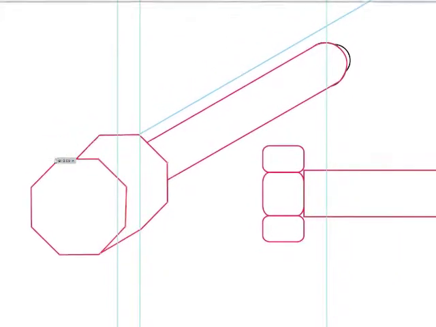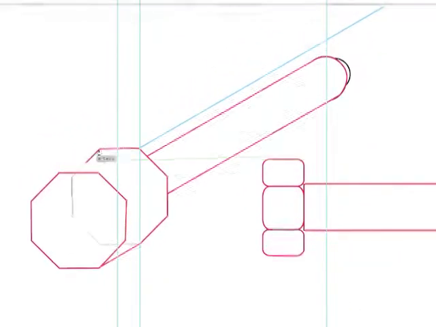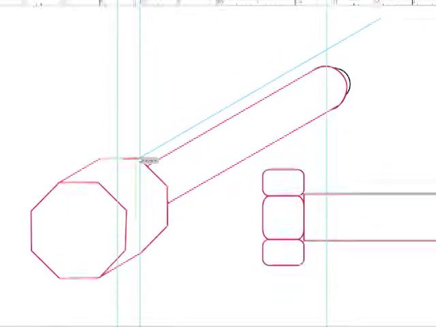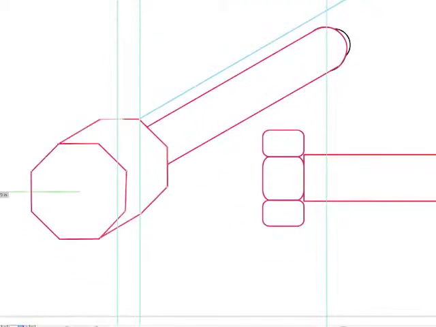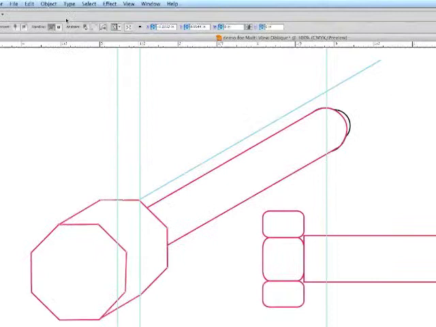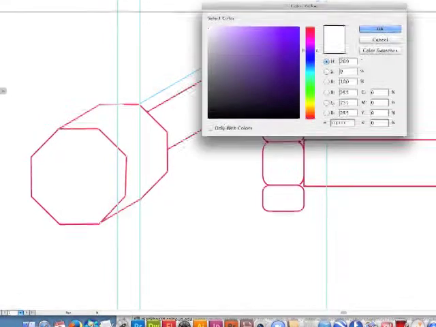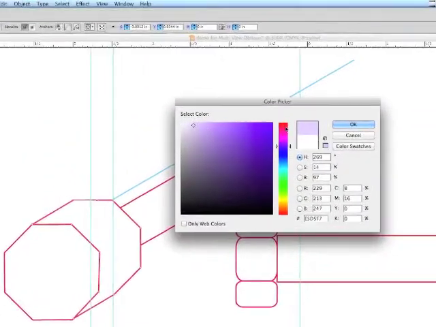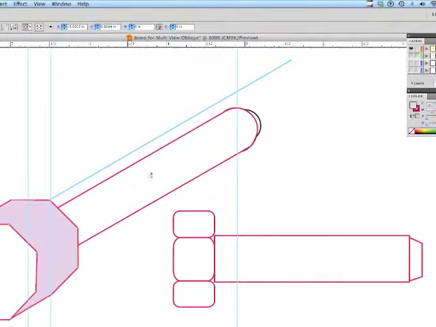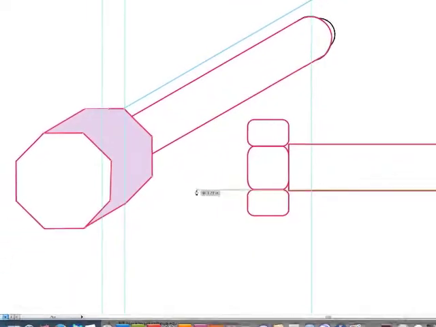Keep clicking on every corner, and I should have those locked. That's why it's giving me some trouble. We're going to go to View. Actually, we're going to change that fill to something that we can actually see. And there it is. It's filled in.